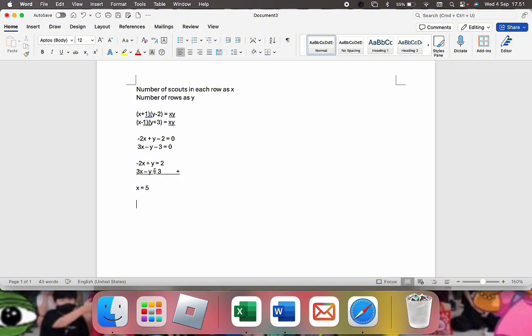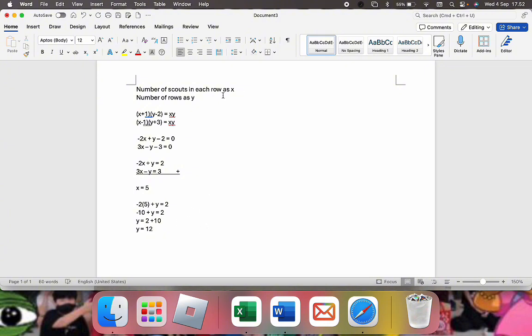And now I'm just going to use the mix method here right away, because why not? Negative 2x, which we know is 5 now, plus y equals 2. So, negative 10 plus y equals 2. Therefore, y equals, hold on, you put the silly little negative 10 all the way over here, and it becomes positive. So it's 2 plus 10, therefore y is 12.